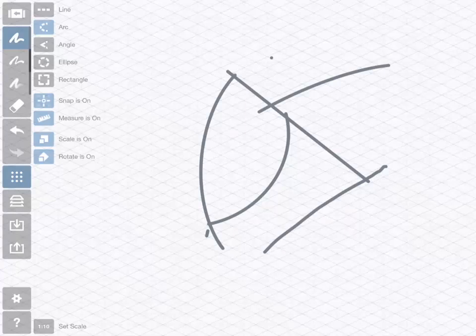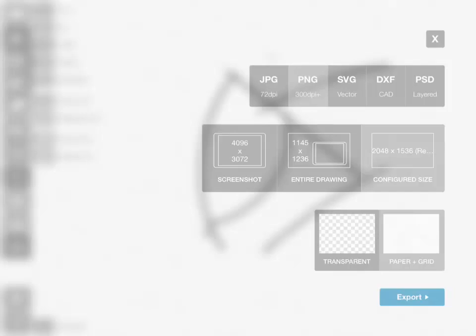I don't know that I would use this for any non-technical drawing thing, but if you want precision, you want to do concept work, or if you want that clean line look, this is the application for you. As I said earlier, your export options are kind of unique on this guy, in that you can export as SVG, which is vector graphics, or DXF, which is CAD graphics, and then as well PSD, which is Photoshop. No other programs have these options, except for when you get into the dedicated vector stuff.